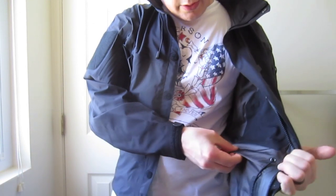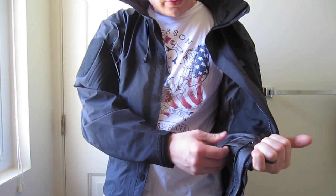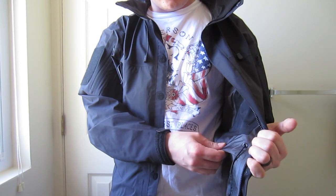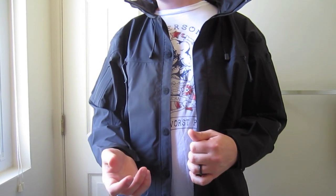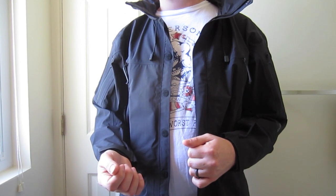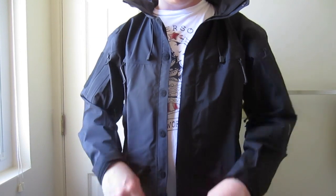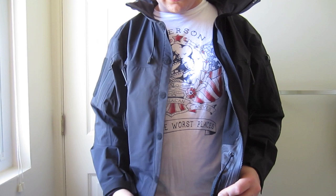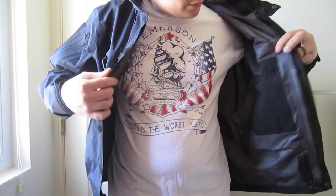The inside of the material — I assume it is some sort of lining. It doesn't feel as good as the tricot material that Triple-Out Design uses on the inside of the Stealth LT. Just as a warning, I've only really owned, as far as hard shells go, the Stealth LT and the Marmot Minimalist, which is a pack-light shell. I didn't really like much about the Marmot Minimalist. So you'll probably hear a lot of comparisons to the Stealth LT throughout this video.